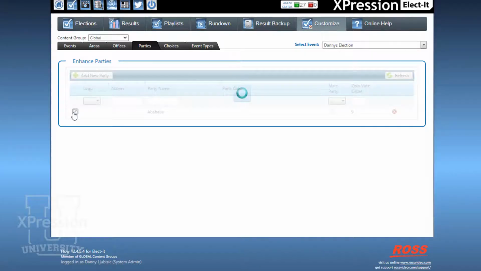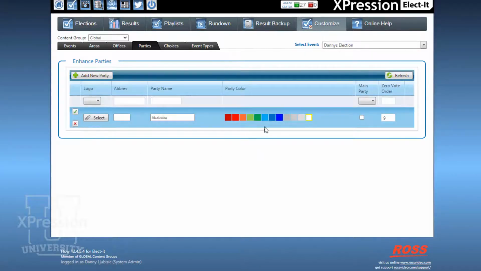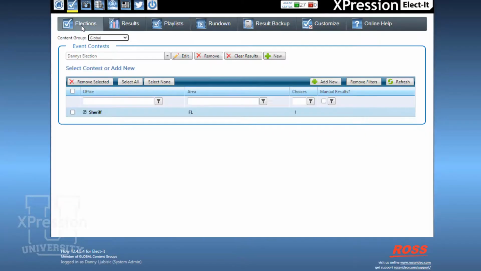But with that party now, I can actually assign some properties, such as party color, possibly even a party logo to it. The advantages to filling out some of these things will appear on election night when Elect-It is presenting results and live data coming in. Party colors can show different charts and give our election analysts a very easy way to determine what's going on. So all of that can be done in Elect-It. Again, if you don't have an automated feed, this is how we are creating elections manually.